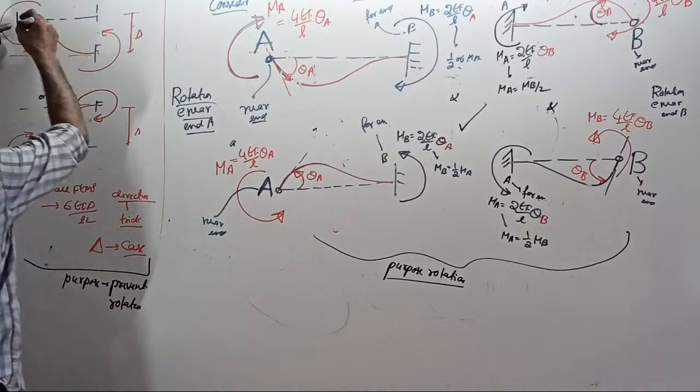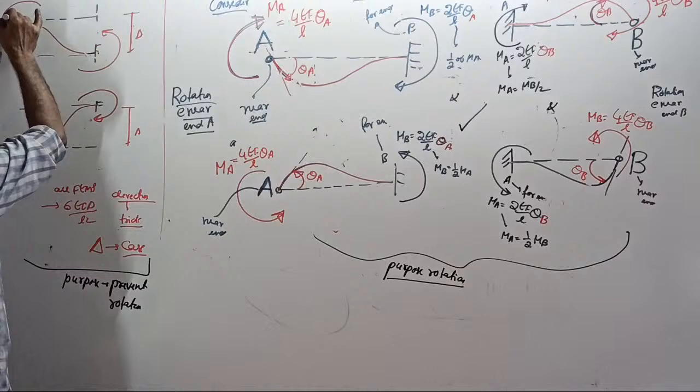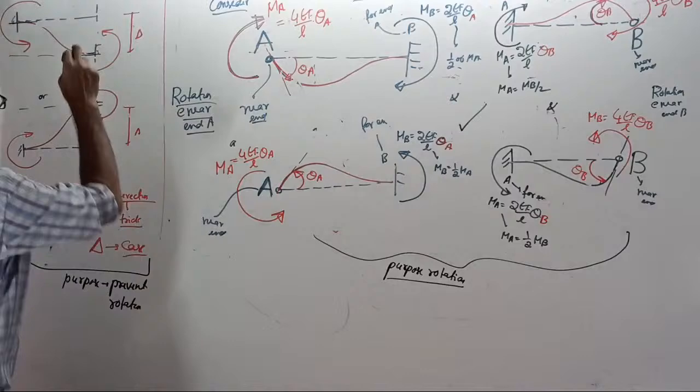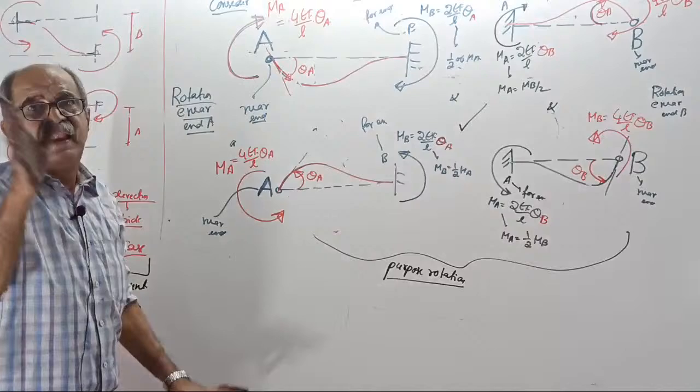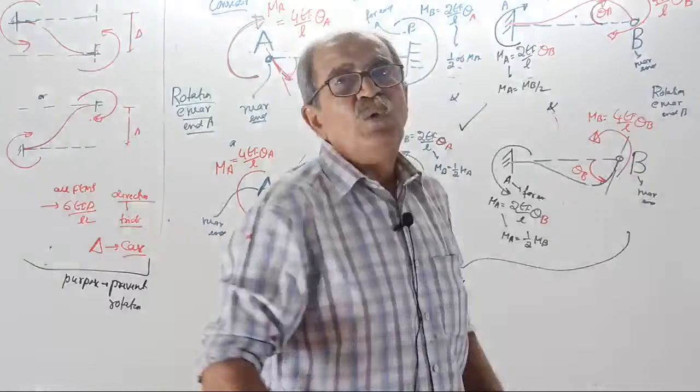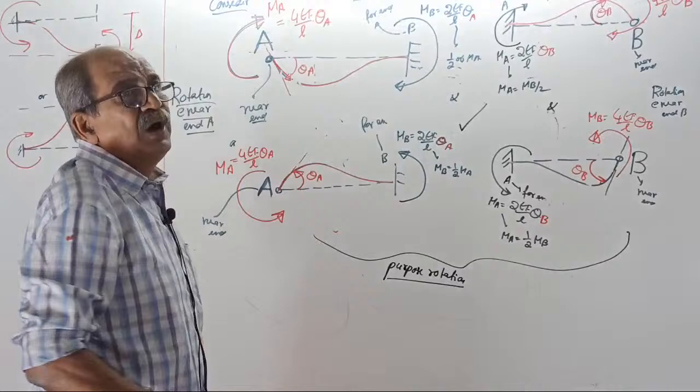See, crude method. When it goes this way, you should see that this will still be fixed. Theta 0, theta 0. Displacement here is secondary. Here the purpose is rotation, and here the purpose is preventing rotation but allowing displacement. Here, we want to displace with rotation prevented. Right side, we want to rotate. Left side, we want to move. It is a movement, but rotation prevented.